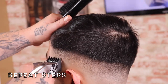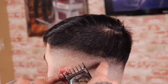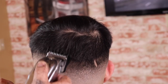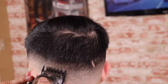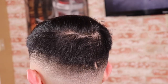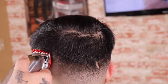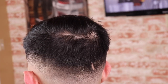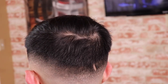Alright, so in previous videos, I constantly got asked why didn't I show the side of the comb over that the hair doesn't lay on. And so I'm showing it to you guys right here. I am speeding it up, but I wanted to demonstrate that the steps are exactly the same. And again, we're trying to transition my client into more of a box shape as opposed to that round look. So the steps are exactly the same. That way the blend meets at the same place on both sides of the head. And once I'm done with this step work right here, I'm gonna use no more guards and I'm gonna clipper over comb to transition that blend into that length on top, so we retain that somewhat boxy shape.